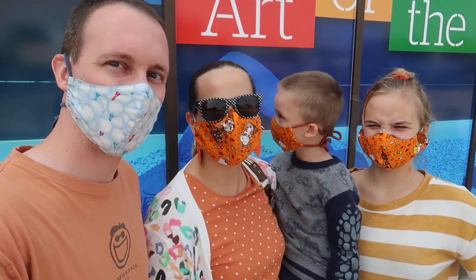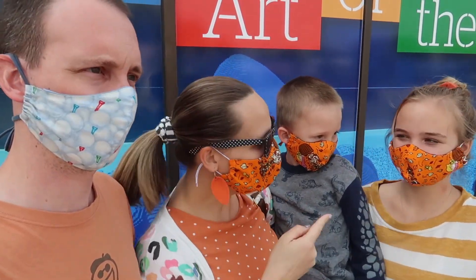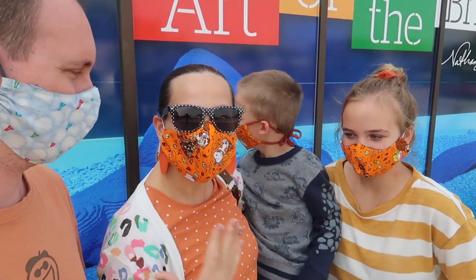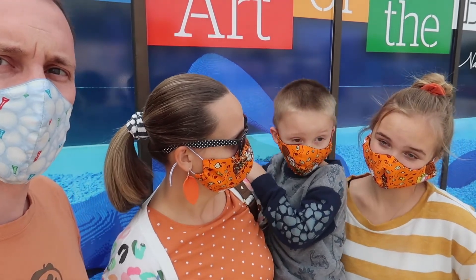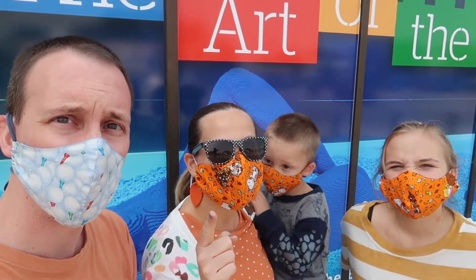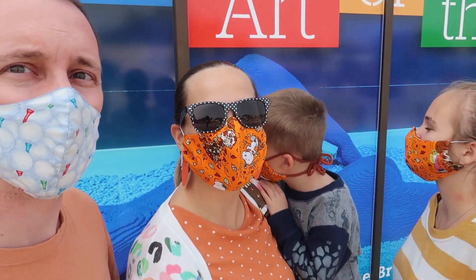And we're back! Today we're at the Denver Museum of Nature and Science, and Molly's here too! We haven't seen Molly in so long! We already went to the lake and saw the real mummies. We've been here to see the mummies before, but today we're here to see the Art of the Brick! So let's go see some Legos!